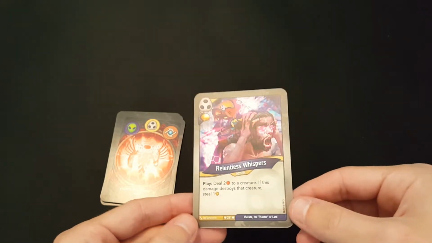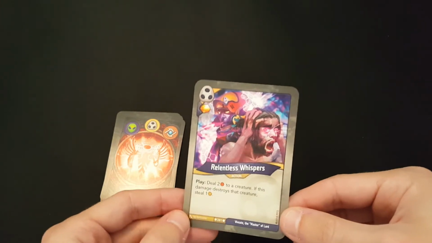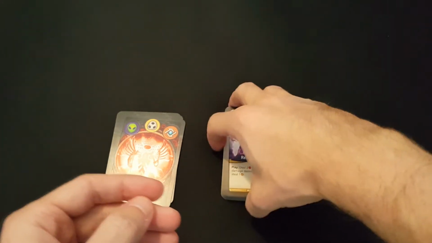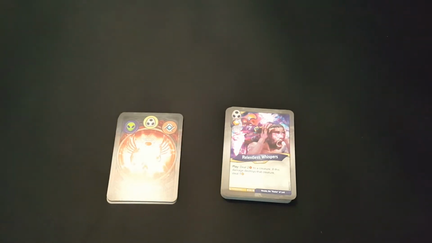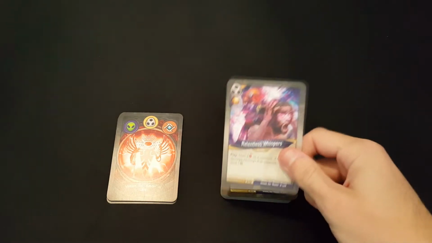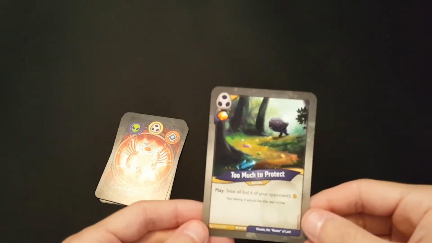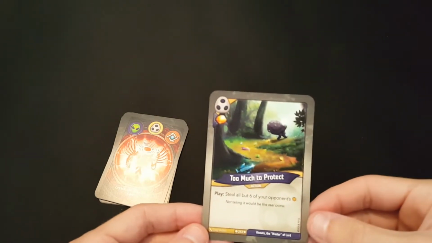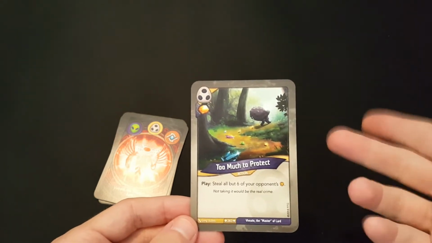We have Relentless Whispers. Another action, deal 2 damage to a creature. If this damage destroys that creature, steal an Amber. This is okay. It's great against, obviously, cards that have low health totals. It still does decent work for you, even if it doesn't destroy the creature. You're almost always better off playing this than holding it, but, you know, too much to protect. Okay, so here's where Miasma comes into play really well. Your opponent gets to 6 Amber, play Miasma.